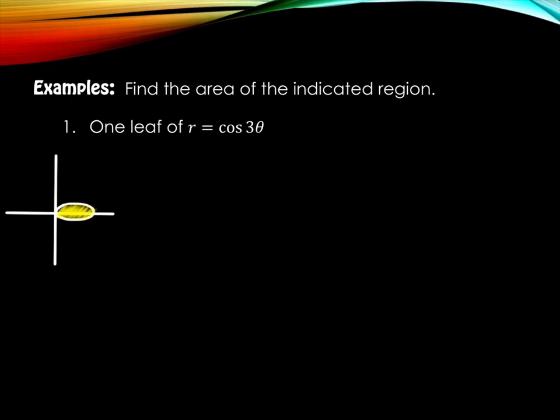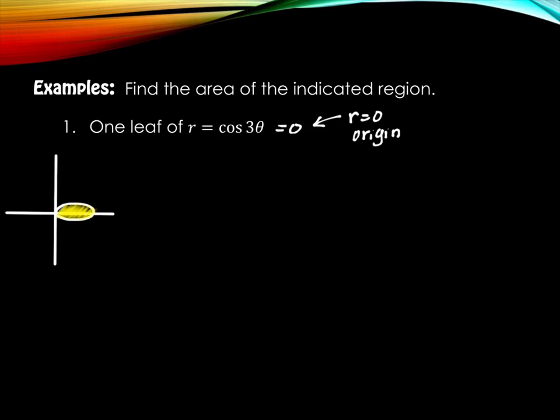Well, one way is that you can sort of arbitrarily play with the angle measures for your theta. That's not a very time-effective way to do this, and there's a much easier algebra way to do it anyway. So what we want is we want the cosine of 3 theta to equal 0. Now why 0? Well, because 0 actually means that we're at the origin. So if r is equal to 0, we're at the origin. And the origin is where each of these petals or leaves will start and stop. So we want the cosine of 3 theta to equal 0.